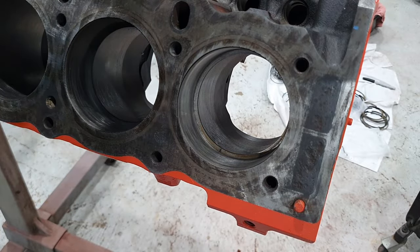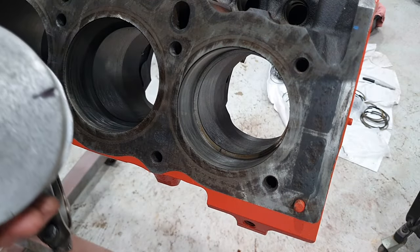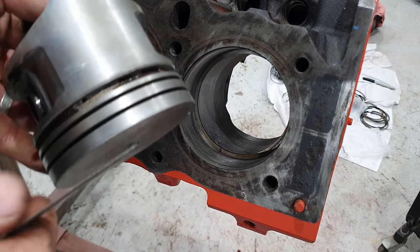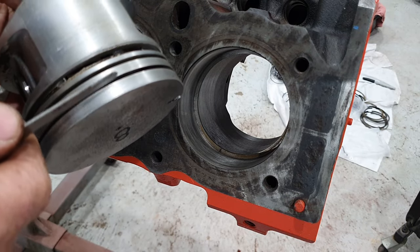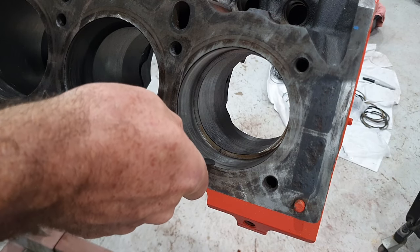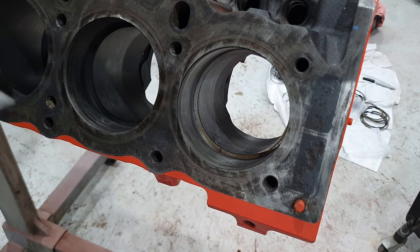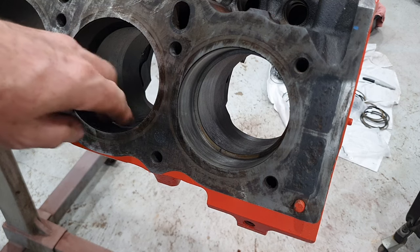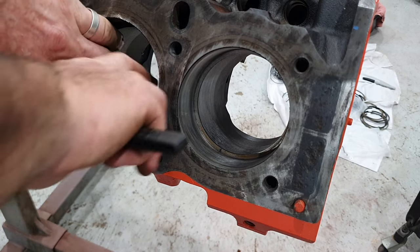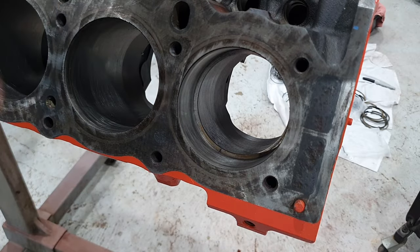So when it comes up to top dead center, the top of this piston is flush with the top of the deck here, and the distance between the top of the piston and that top compression ring is the difference between the top here and that black line you can see there, which is where the compression stroke ends for that ring. So it's in excellent condition. I'm happy with that. I'm going to reassemble this piston now with this top ring, just to show you something again.